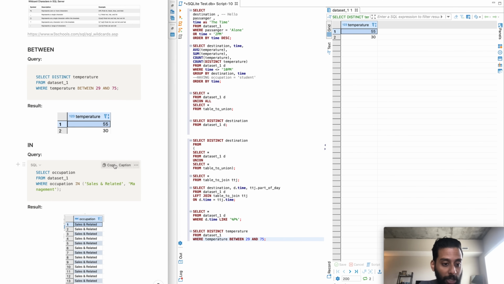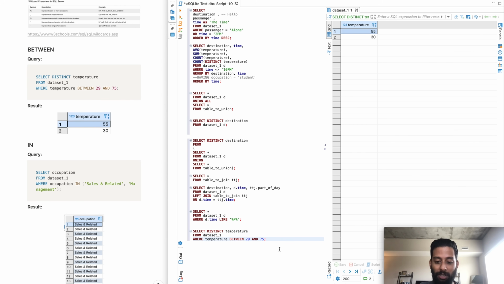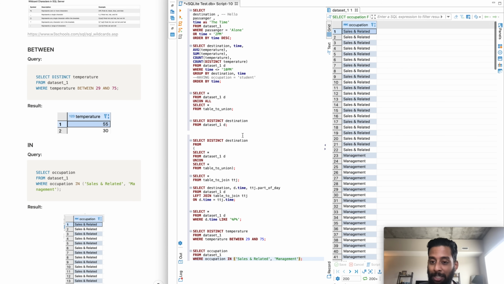IN is another really interesting one. So IN is interesting because these lists can get really long. I've had an issue where I've had stores that I need to specify. I only want to include stores 1 through 20 instead of 1 through 1,000, right? And then what happens is I'll make a big list of 1 through 20 and paste that in there. So select occupation from dataset 1 where occupation in, sales related or management.